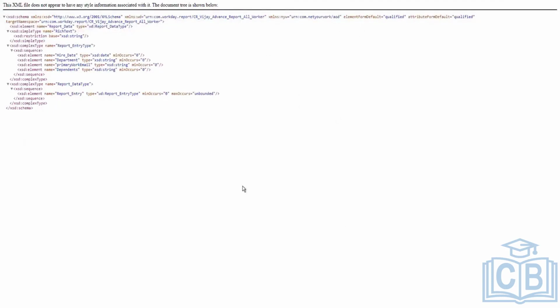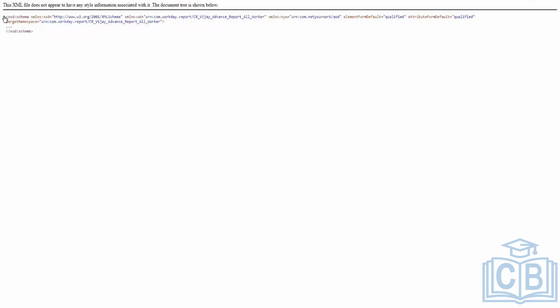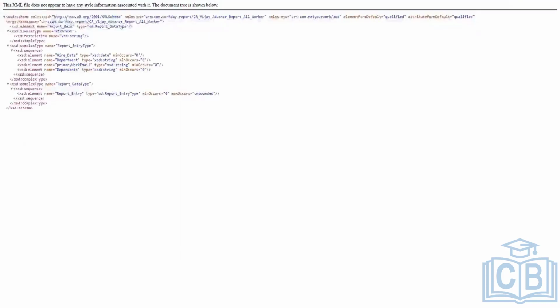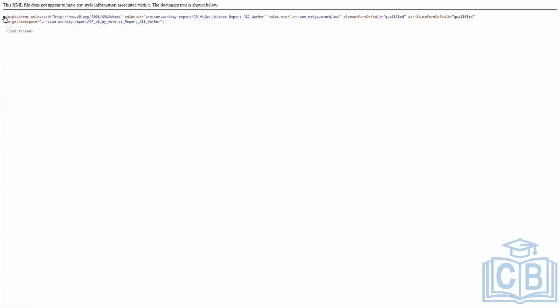Now, how is this XSD structure understood? If you see here, it's an XML document which is created by Workday for you, and it has some basic XML concepts laid in. Since XML is owned by the W3C, and they are the writer of these, you'll see a lot of libraries and namespaces coming from W3.org. This is the XML tag here, the XSD schema, and everything is inside this XSD schema, which is opened here and closed here. In XML, every element is opened and closed to make it a perfect syntax structure. If some element is open and is not closed, it is not valid XML.